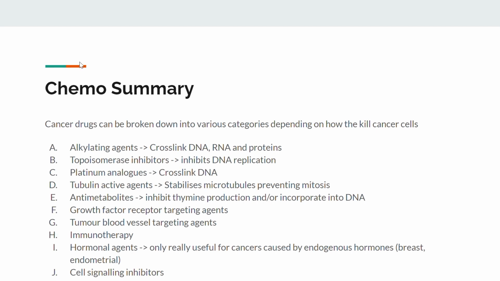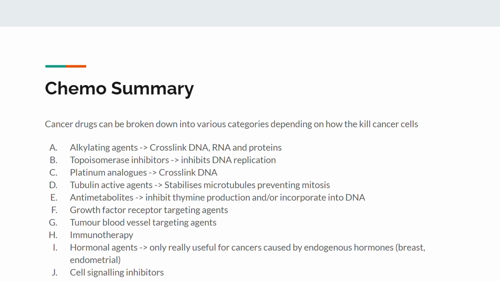Okay, so for the last drugs for the respiratory system, as we talked a little bit about lung cancer, I'm just going to give you a quick chemo summary here. Look, to be honest, this very rarely comes up on exams, but it is probably good to know a couple from this list. So just knowing the classes and what they do is all you need to know. You don't really need to know the side effects at this point in your degree. You don't need to know that many names of stuff. You just need to know the classes and generally what they do. So I just have a little read of all of these.